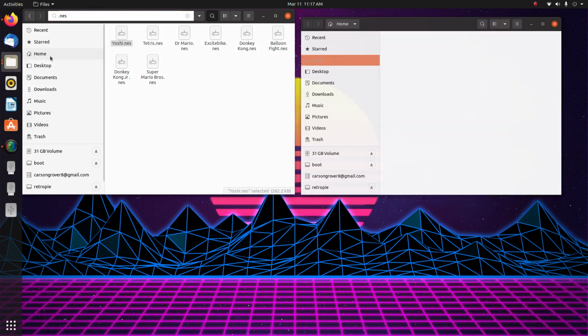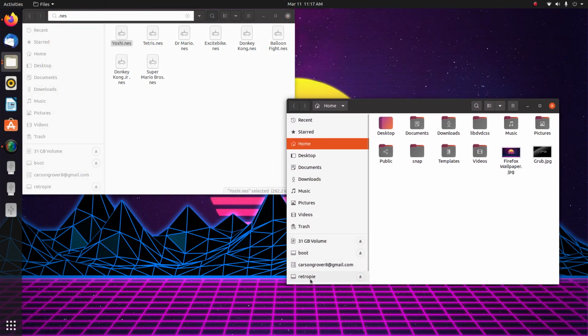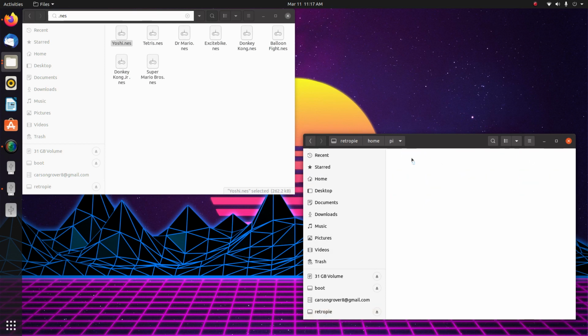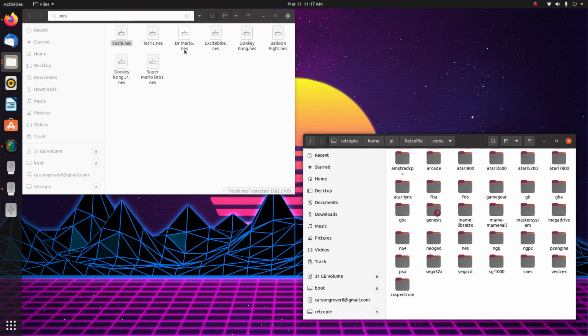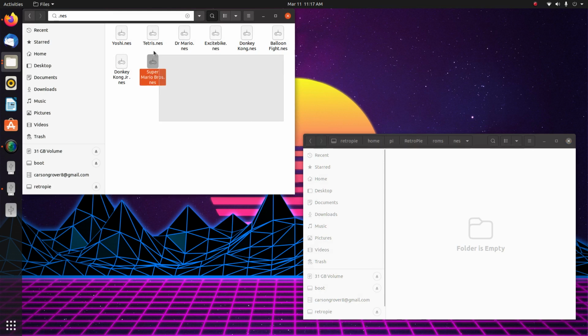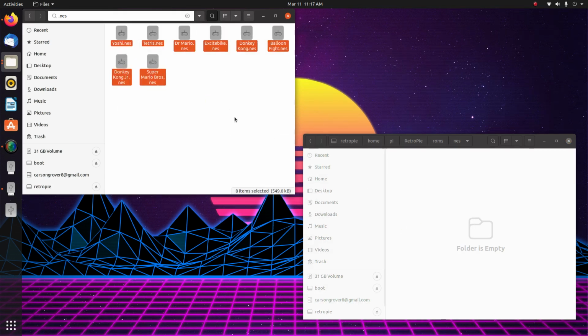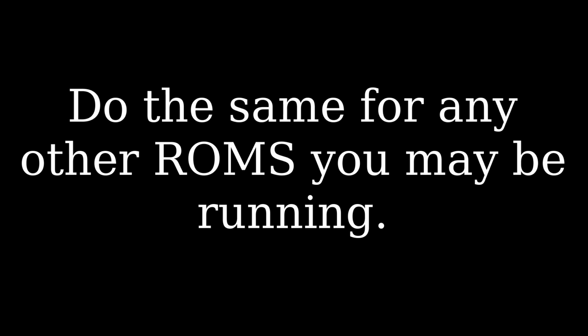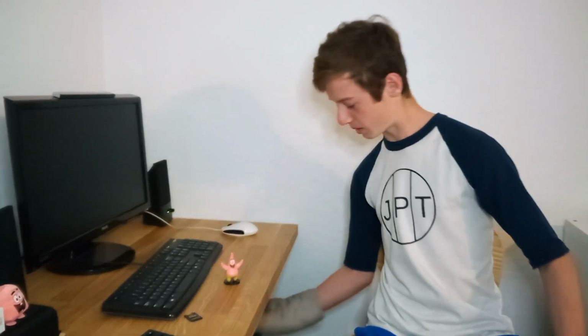So we'll just go over here and we'll open a new window. And down here, when your SD card is inserted, we're going to go to RetroPie. I think we'll just go to Home, Pi, RetroPie, ROMs. And these are all up here. These are all NES ROMs. So we're just going to go down to NES. And we can just copy all these, and paste them. And it looks like our Raspberry Pi is ready. Whew. Still hot. Still hot.